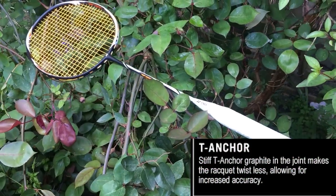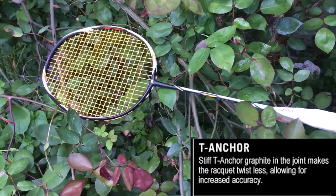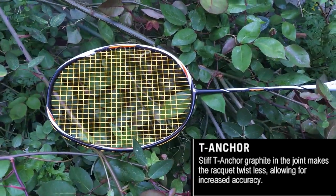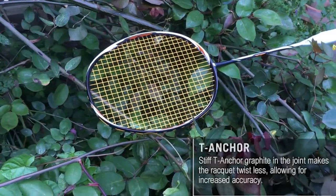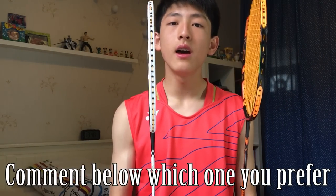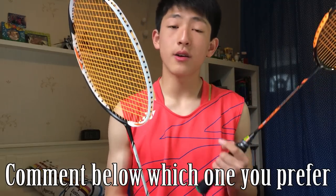The T-anchor technology reduces the excess torque when you hit off center, meaning that if you hit the side, you'll still be getting a sweet spot feel. The factory grip of this racket is white, meaning that it will get very, very dirty really quickly, and I really don't like it. The Duora Z-Strike has a very similar design to the Duora 10, as they both have two sides with different colours, but I think the Duora Z-Strike looks better.